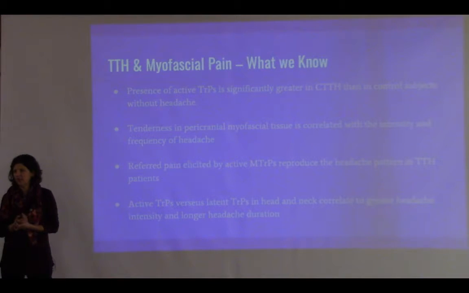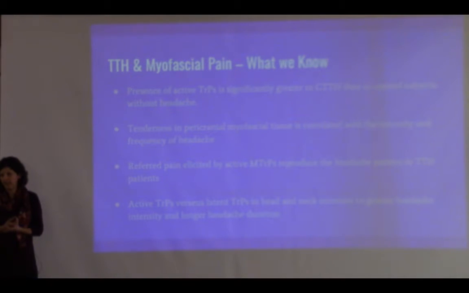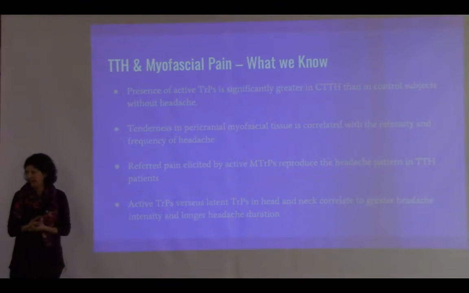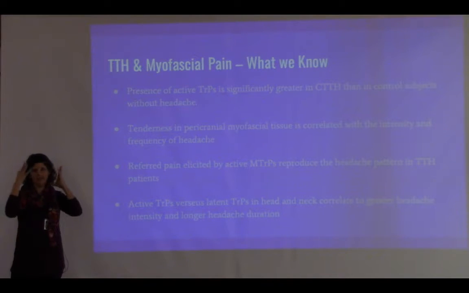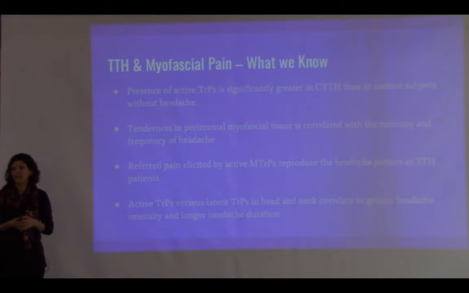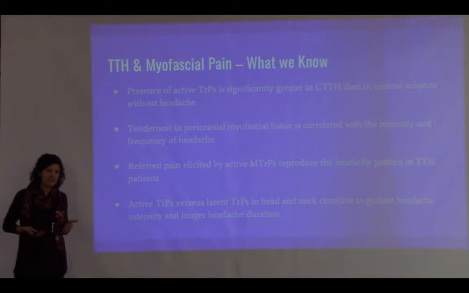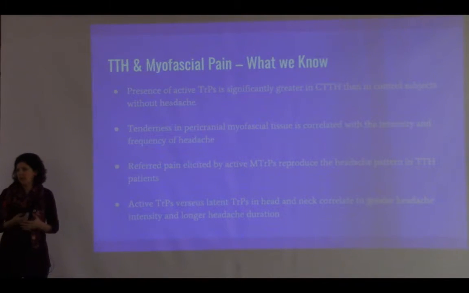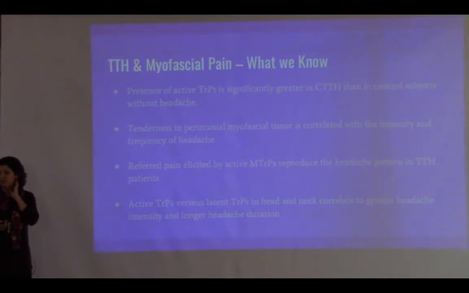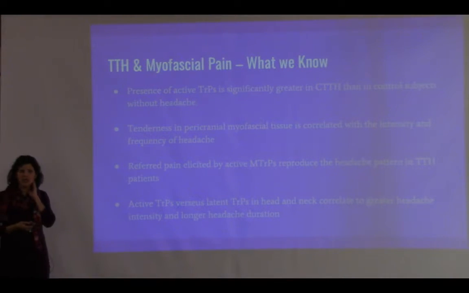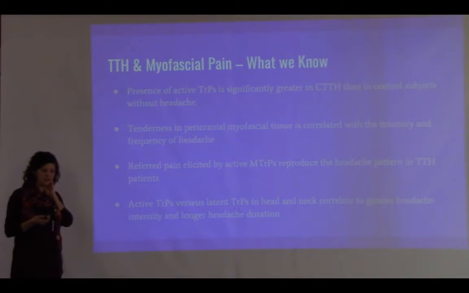So in patients that have tension type headaches, a lot of studies have shown there's an increase in muscle tension just in general, or muscle stiffness in the neck and kind of around the cranium. And this statement basically concludes that myofascial structures may be associated with the development of tension type headache, but probably are not the sole reason for tension type headache. So this is what we know, just like what we reviewed, what we know in migraine. So this is what we know about tension type headaches and muscular pain.